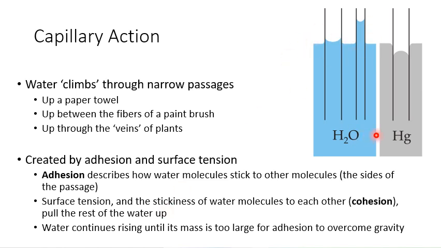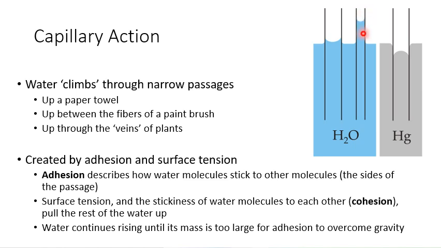So you can see that happening here at the wall of this passage. You have a few water molecules that are sticking to it. They end up climbing up a little ways because they stick to it, and they're going to pull other water molecules up behind them. In this case, this passage is a little too wide for capillary action to work. It can only work on a narrow passage. So you have the sides or the edges of the water here climbing up the walls, but the whole column of water is not going to rise.